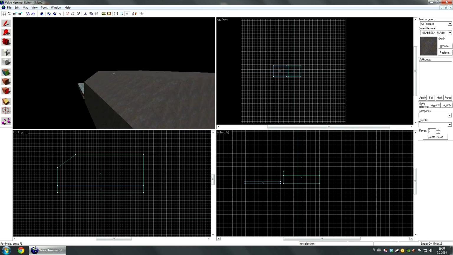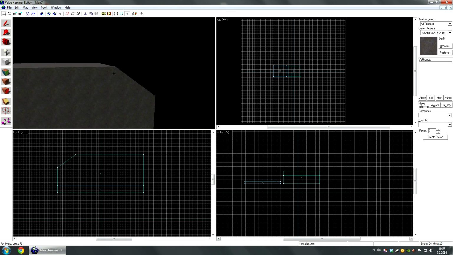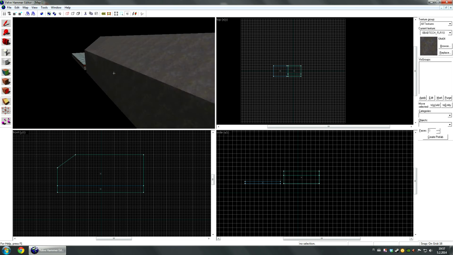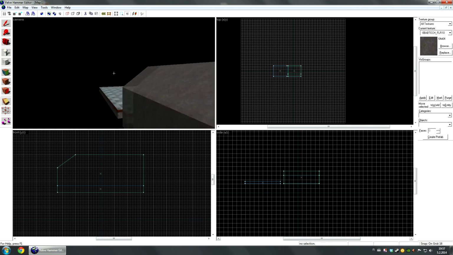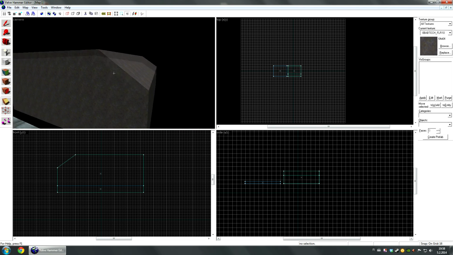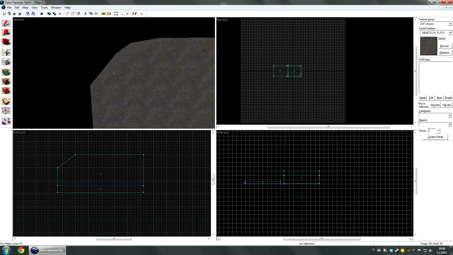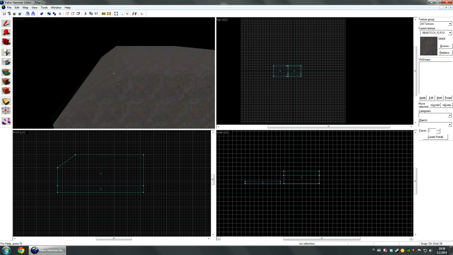And now you can see it chopped off a part of this block. This is a really useful tool for making different kinds of shapes, but it can create some real problems too if you're not careful with it.